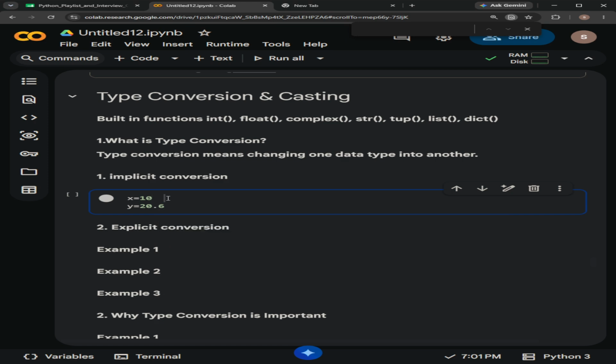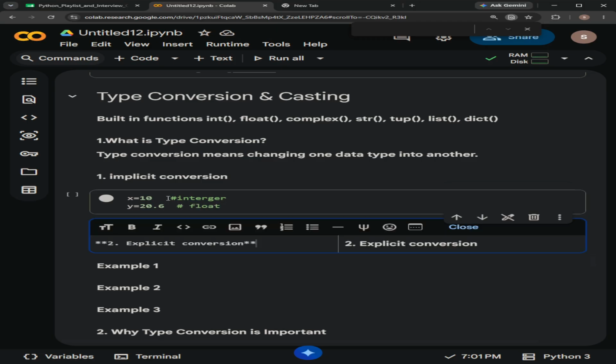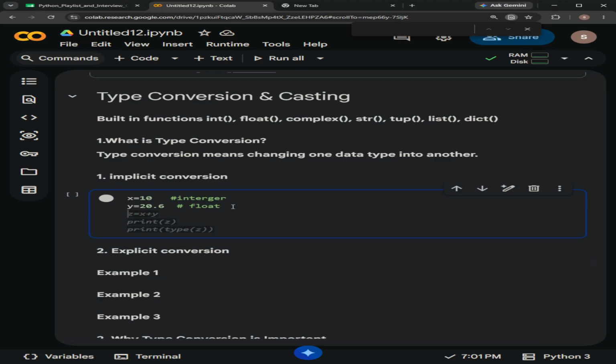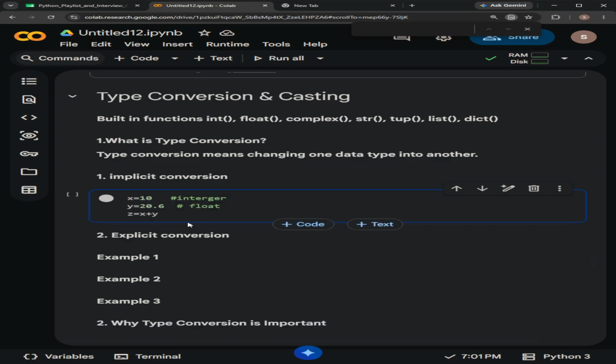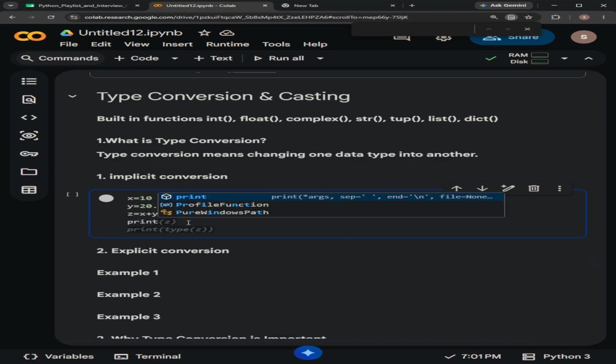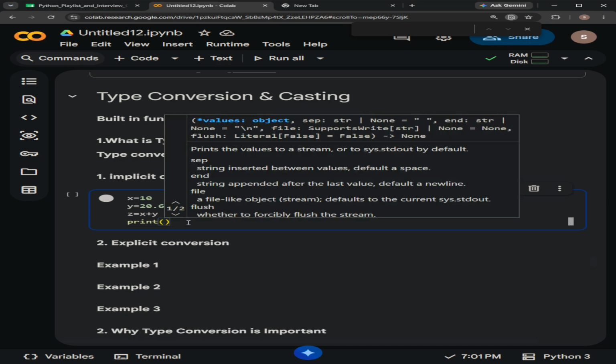This is an integer and this is a float. Let us do some operation: z is equal to x plus y. I want to take the addition of these two numbers, and let's check the type of each variable.